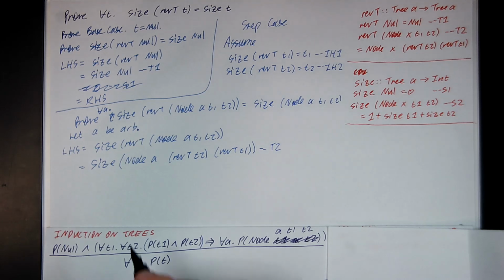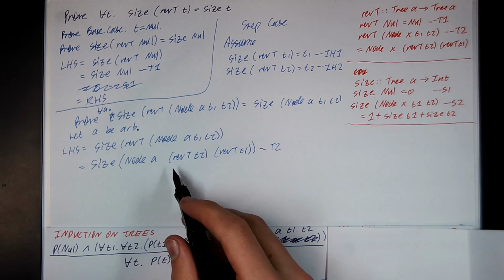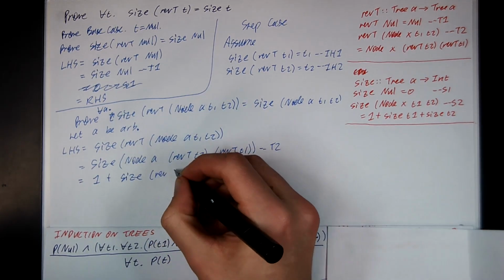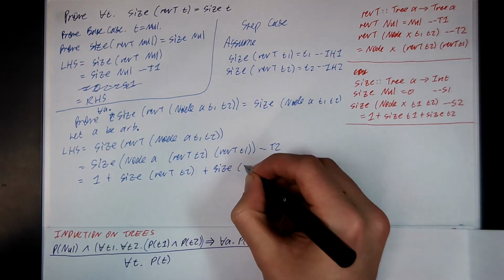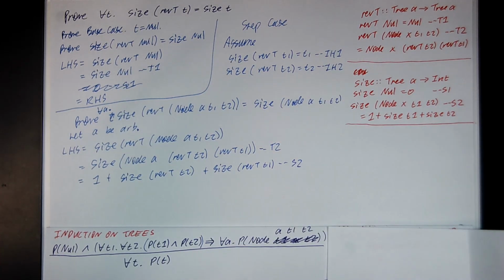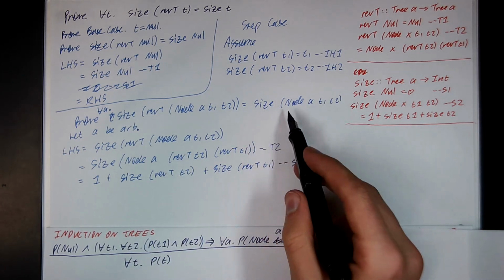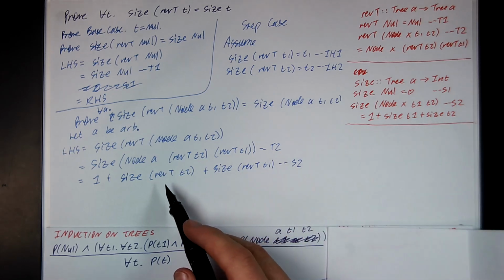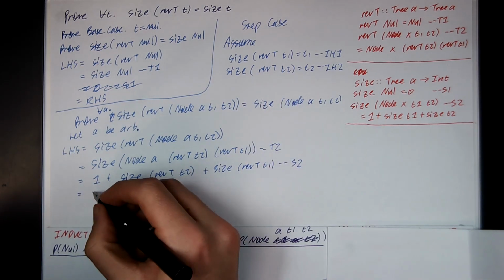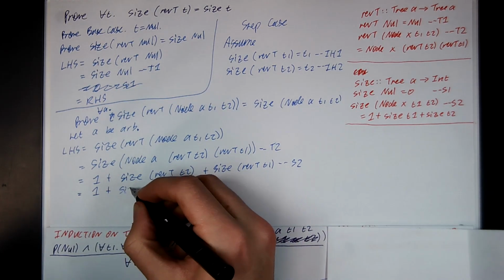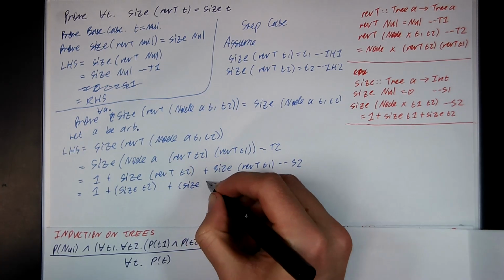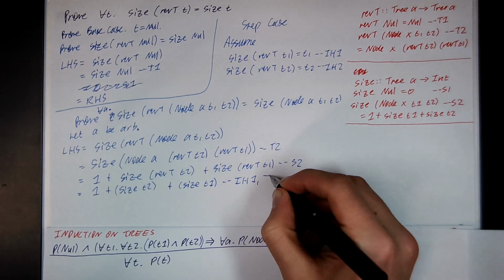What's next? Well, now I can apply the definition of size. So the size of a tree, if it's not the null tree, is 1 plus the size of the children. So we have 1 plus size of rev t2 plus size of rev t1. What rule said I could do that? The definition of size, S2. Okay? Now I want to somehow get to this term here. If we expand out this term, I'll get size t1 plus size t2, which doesn't quite look like this. So we have to get rid of these annoying reverses. Thankfully we can do that using our induction hypotheses. So we apply those. So size of rev t2 is just size t2, plus size rev t1 becomes size t1, by inductive hypothesis 1 and inductive hypothesis 2.